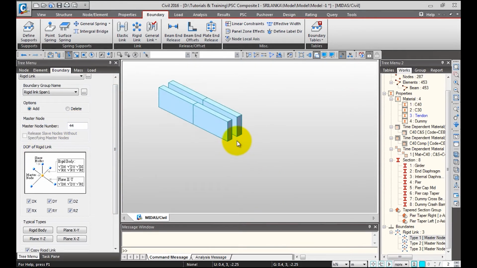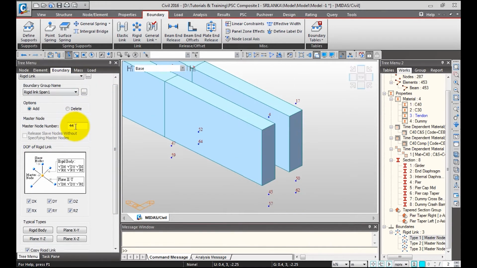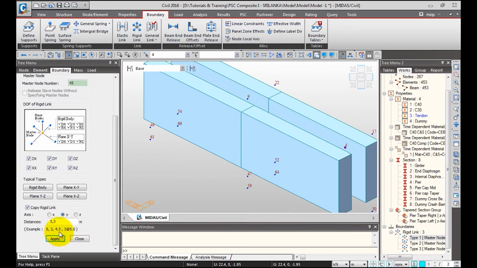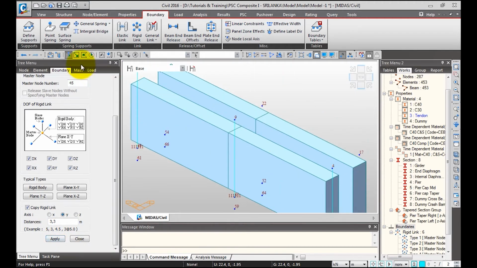Similarly, I'll create the rigid links at these locations. I'll change the master node to 45, single select this node, rigid body, and copy the rigid link in this direction for 3 meters. Apply. So these are my rigid links for the first span.